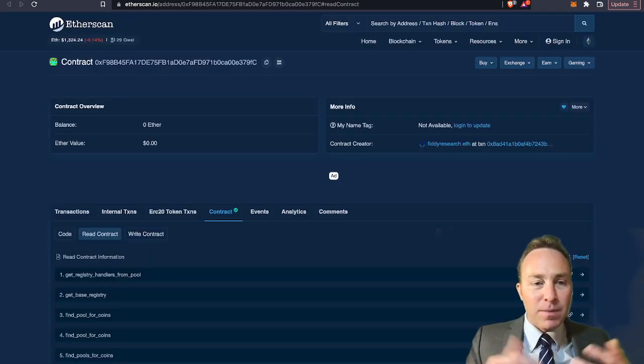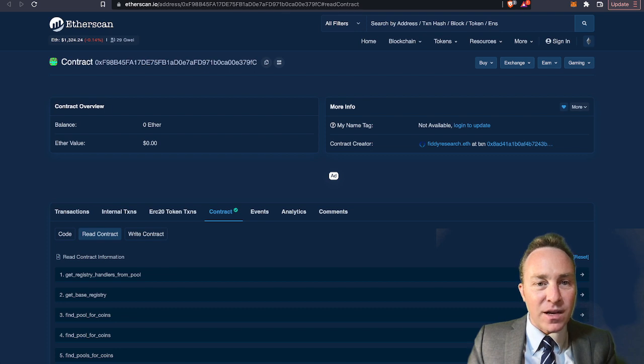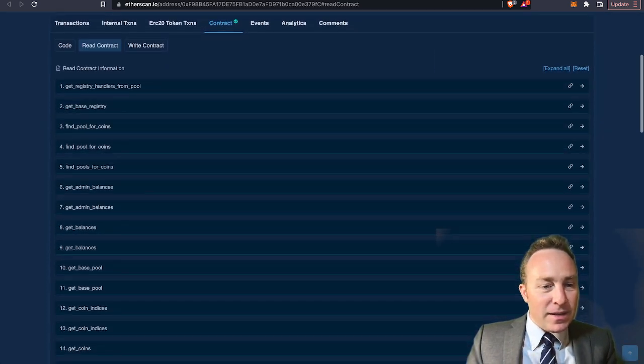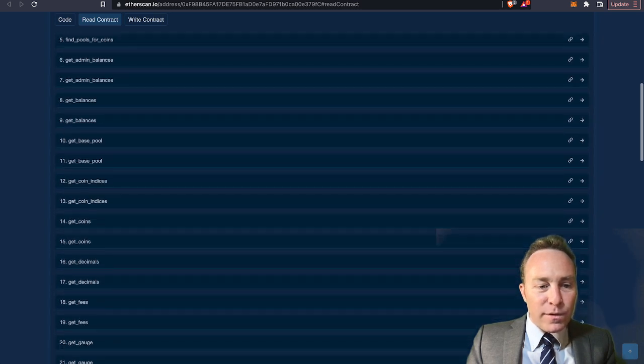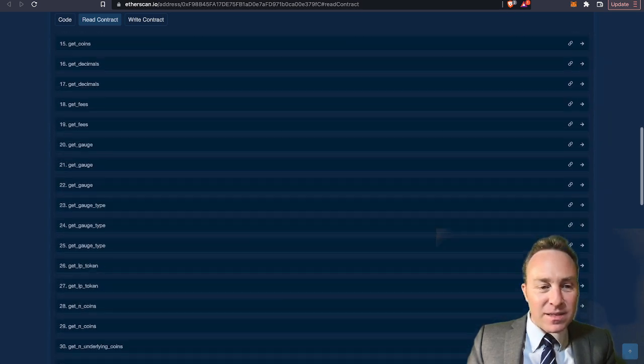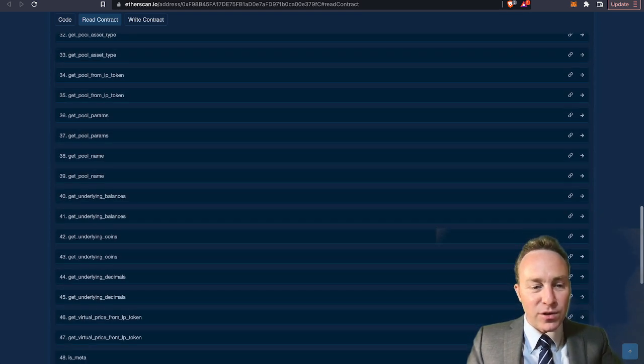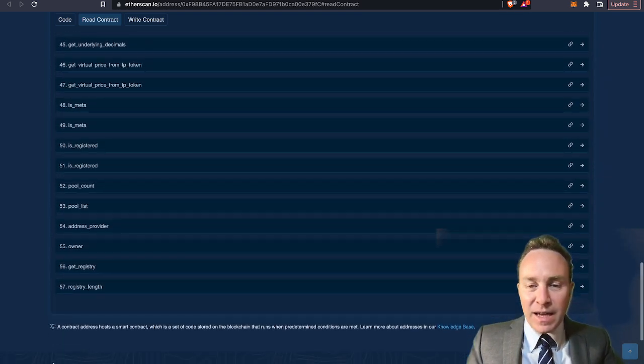So you can see the MetaRegistry has been deployed to this contract address here. It has pretty much everything you might need. Notice all the familiar functions, except instead of having to call this across 4 different registries, this contract does the trick for you. So take a look, give Fiddy a hand.